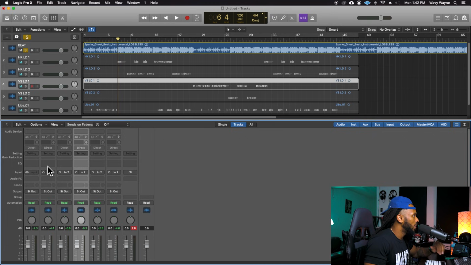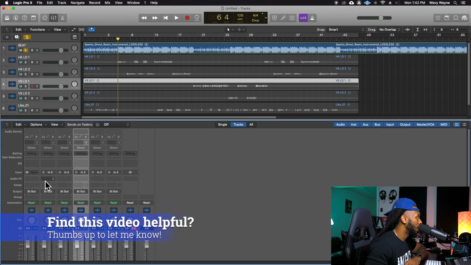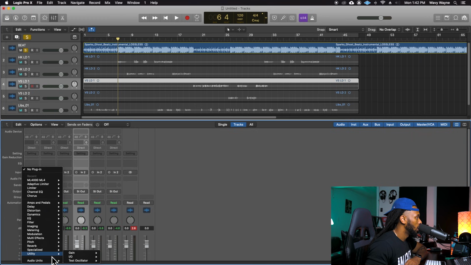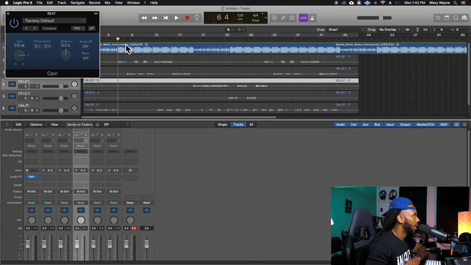First thing that I'm going to do for this track is add a gain reduction plugin. So we're going to go over to utility, and I'm going to choose the stereo gain plugin. Typically I see that this beat is over by like +3 on the main part, so I need to bring that down, probably like 10 dB.